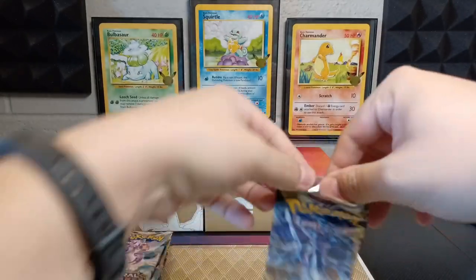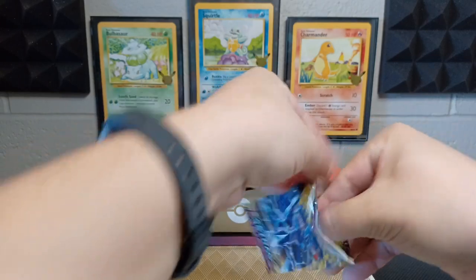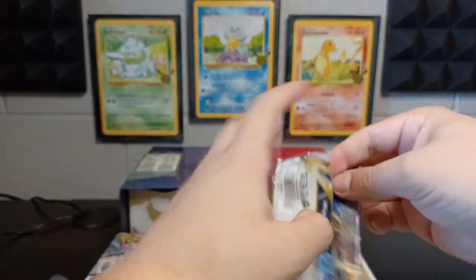Some more Astral Radiance. See, I don't really like opening it this way. I feel like I'm just going to damage the cards themselves. Okay. And even that didn't work out.